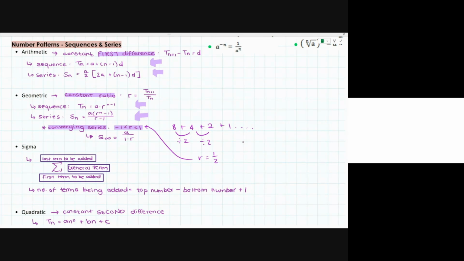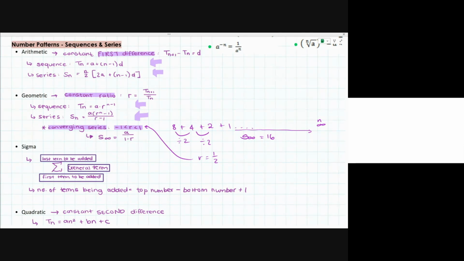And so what we're going to find is that because we're adding just a teeny tiny little bit each time, we are going to start to approach a singular value. And in this case, the sum to infinity would be 16. So as we start to add all of these decimals all the way up to the infinite term, we are going to approach a specific value. And that is what a converging series is. We are working out what value it approaches as we add an infinite number of terms.